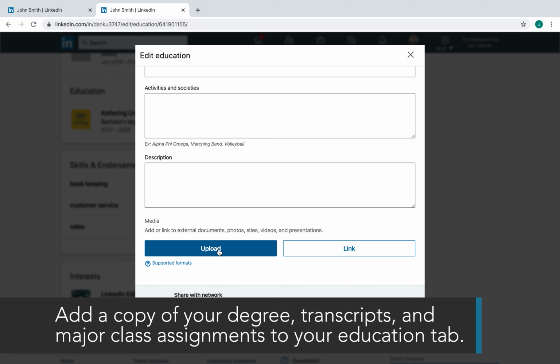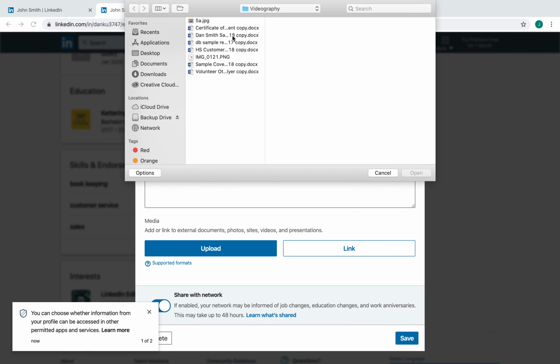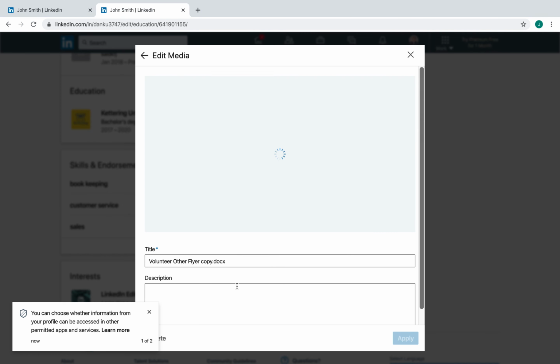So when you get to see the module or the training session on how to create a portfolio, we'll go into those more in depth. But when you go to create a portfolio, you not only create a physical one, you also digitize it. And you take that digitized information and you put it in the appropriate section here on LinkedIn. Again, you would just click upload, and this is where maybe you would put in a copy of your degree or your transcripts.